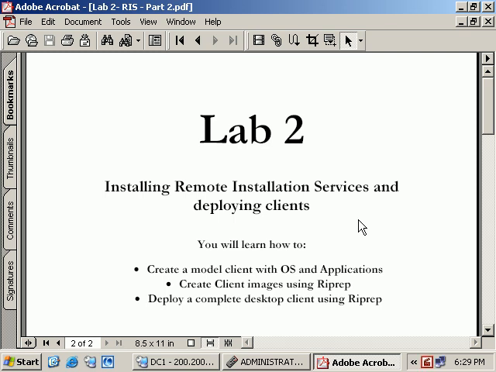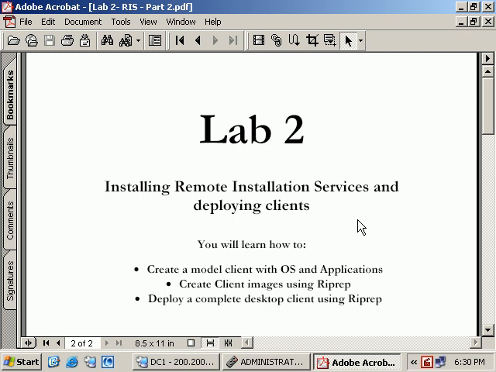Now there are various ways of doing this. Like we discussed in the last video, what a lot of administrators do is get the operating system deployed on the client, and then once the users log on, applications are automatically assigned using group policy objects. So that's one way of attacking this problem, where you quickly install the operating system on the client machines, and then as the users log on, the group policy objects will take care of the applications.